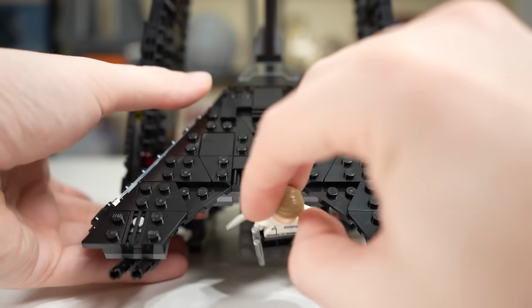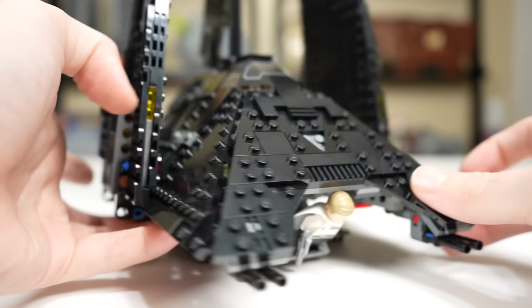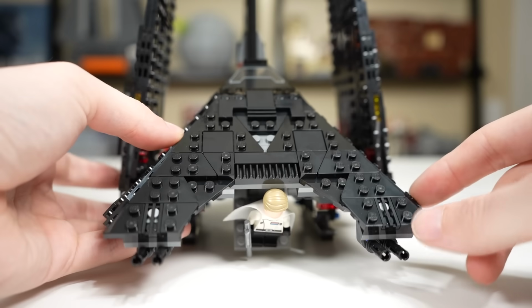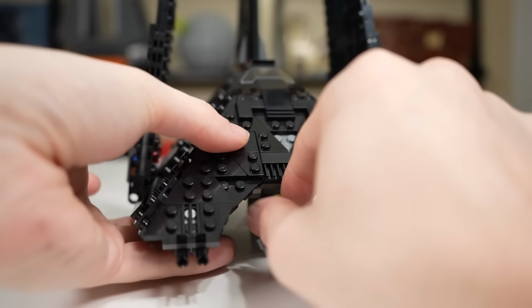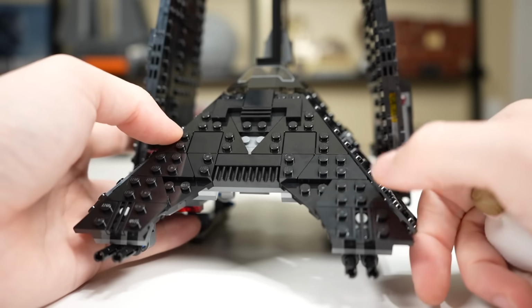I'm sure some kids get some nice use out of something like this, but ultimately it's always something that's at an odd angle, and so I wouldn't display it with the loading ramp down or anything. It's just nice that they put it there, you know? It doesn't take away anything from the design at all.